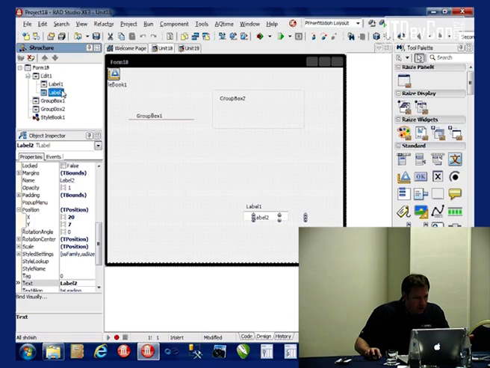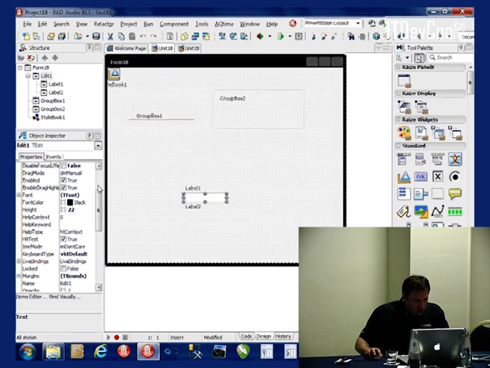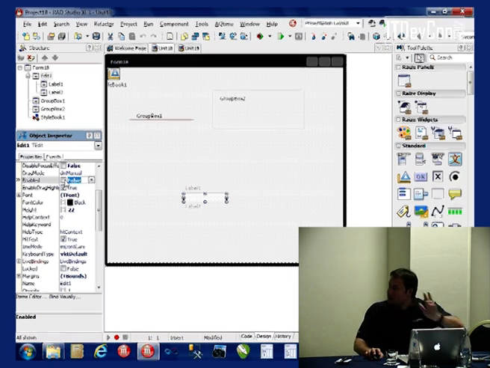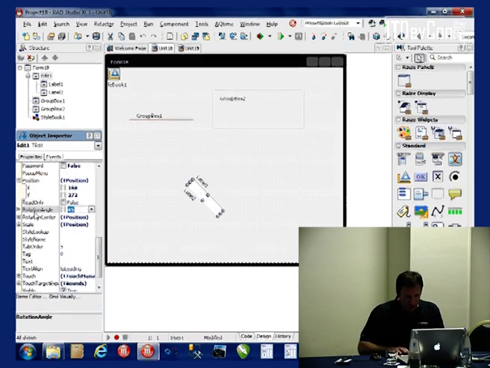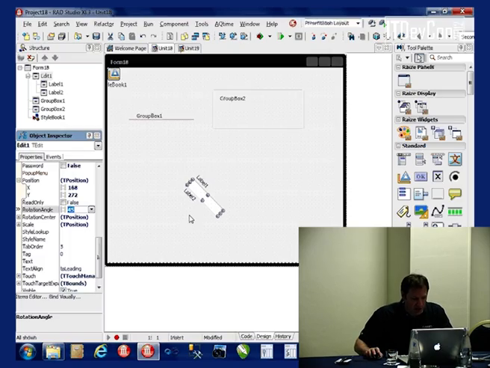And it never goes where I want. They didn't want to do that. I can put this one here, and they all go together. And if I go and disable the parent, all the children get disabled, even at design time. How nice. Go to the rotation angle and change that to 45, and they all change with it. So this is really powerful when we start talking about tweaking out our UI.